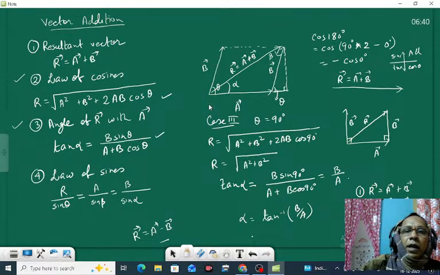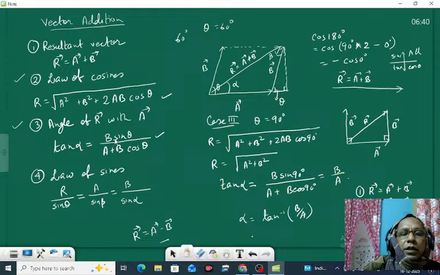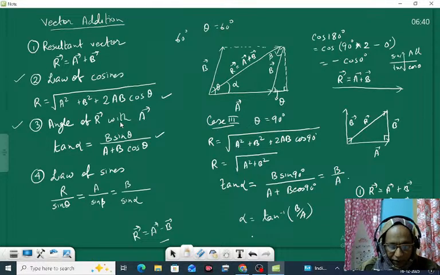But suppose there is an angle like 60 degree, then you have to apply this formula, right? Only then you get the resultant of these vectors in this way. Suppose the angle between a and b is 60 degree, then you have to put the value of theta as 60 degree, and you will find all these values also, right? In this way you can find the addition of two vectors. Now we have law of cosines and law of sines. Law of sine you also know, law of cosine you also know, and how to find the vector addition, that you also know.